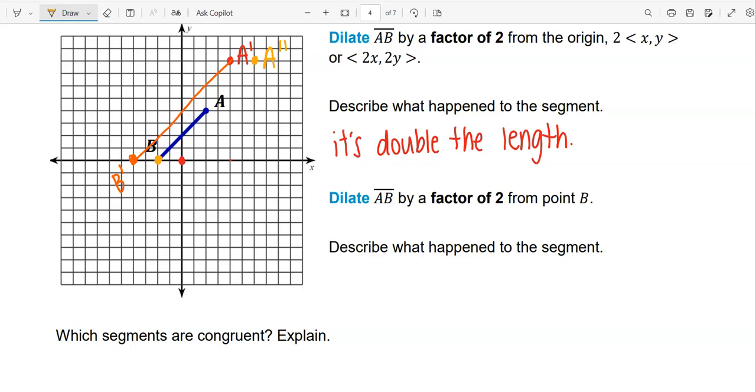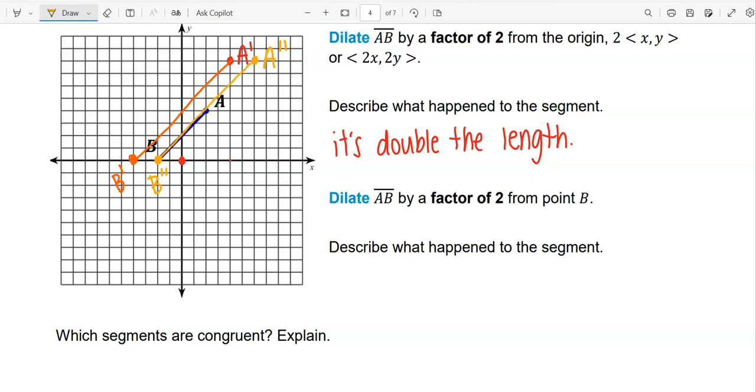So from B to A, because we're dilating from point B, I'm going right 4, up 4. Yes? Doubling that, I'd start from B, and I'd go right 8, up 8. How do you get from point B to point B? 0. You don't, right? You're already there. So is there a way to double your path from B to B? No. So B is B double prime. And then draw your new line segment.